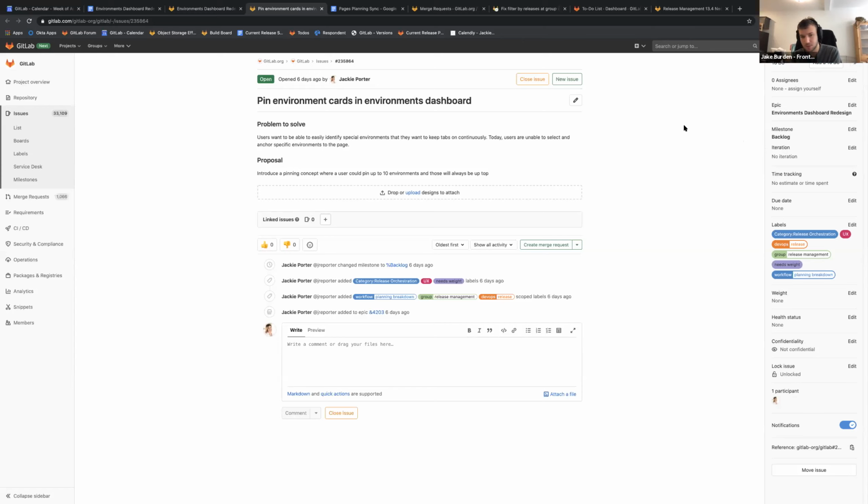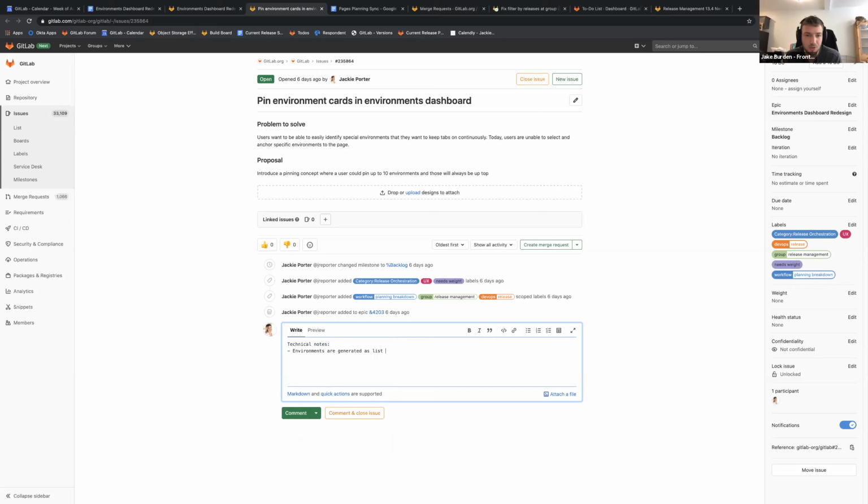I think from a UX perspective, it's a good call out. From a technical perspective, I see feasibility in there. Right now, the way we get environments onto the dashboard is we basically just generate one single listing of environments and send that over an internal API to the dashboard page.